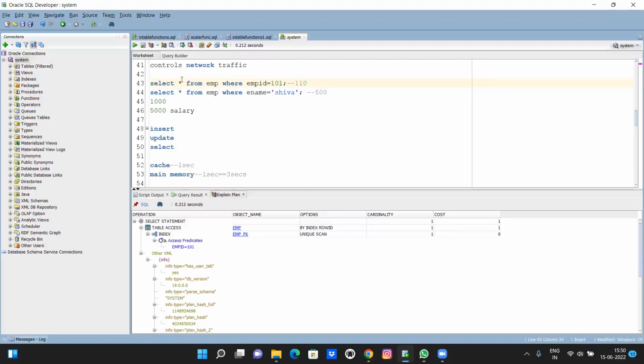That means 80% of the old data is utilized from cache memory, by this graphical execution plan, and only for the remainder are we getting data. One cost means 1 millisecond. 1000 milliseconds is 1 second. 1 millisecond is a very small amount of time.